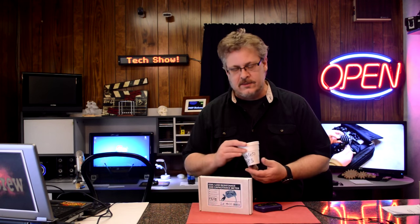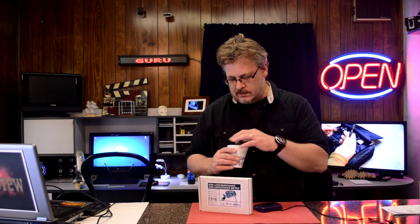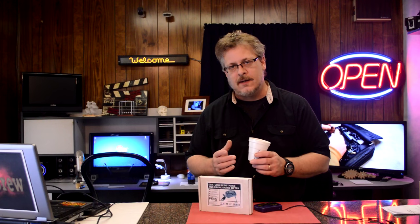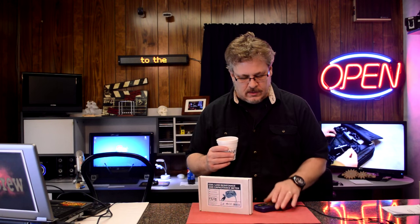And here's to used caps. Again, if you find motherboards or power supplies, you can take out a lot of really nice caps that would cost you $4 or $5 each if you had to buy them. And you can use your ESR meter to test them and make sure they're good before you save them and do repairs like this with your used caps.